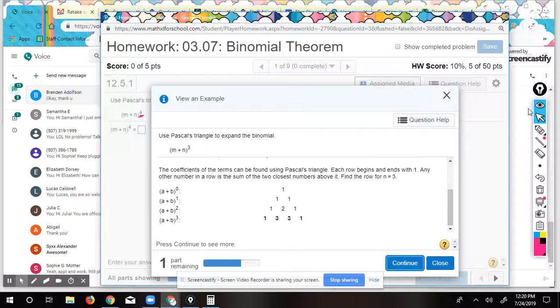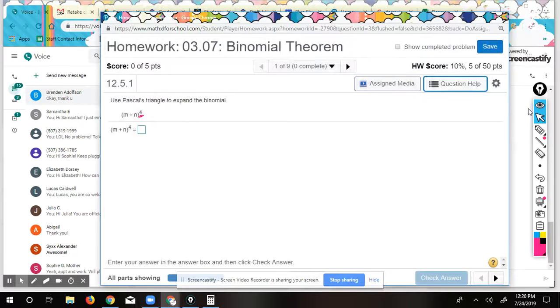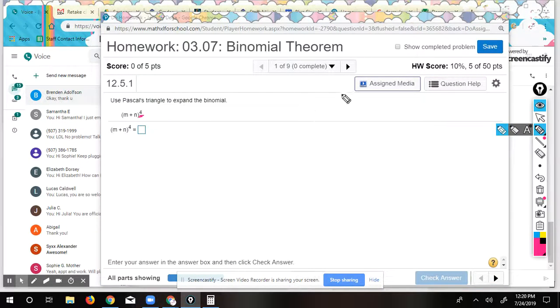So the top of Pascal's triangle deals with if you had it to the zero power, it always starts with 1. So if you have an expression that says m plus n to the zero power, it starts with a 1 at top. Let's say you have m plus n to the first power. Then you have two more ones. And it's the same pattern the whole way down. And what they're doing is they are multiplying. No, they're adding. Excuse me. They're adding. So a 1 and a 1 here because there's nothing to add to from the previous one.